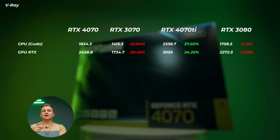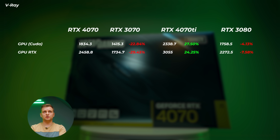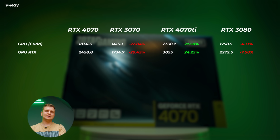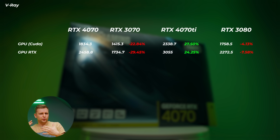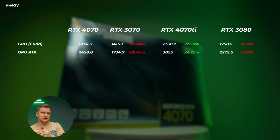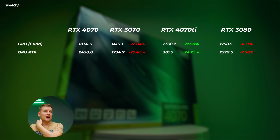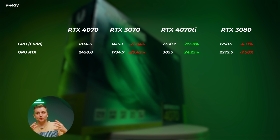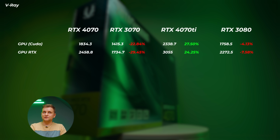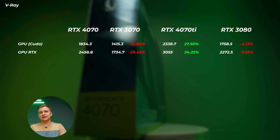That's insane. The 4070 Ti obviously is 27% faster in the CUDA scores and 25% faster in the RTX scores, so there is a marginal increase, and the price increase kind of makes sense between the 4070 and 4070 Ti. In terms of the 3080, that card has much more CUDA cores. Even though it has many more CUDA cores, it is still 4% slower in CUDA scores and 7.6% slower in the RTX scores.